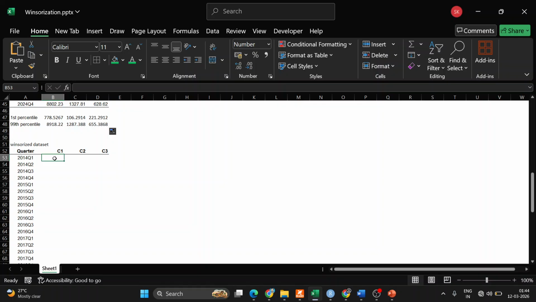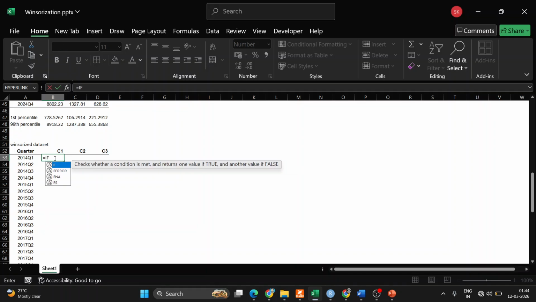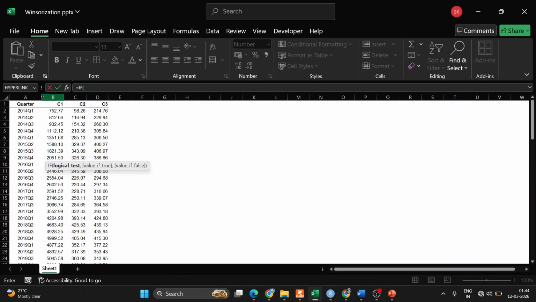The command is like that: equal to IF, in bracket, first value of the variable, select it, which is in cell B2.